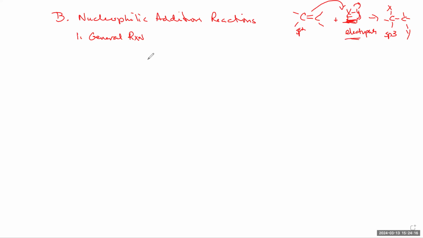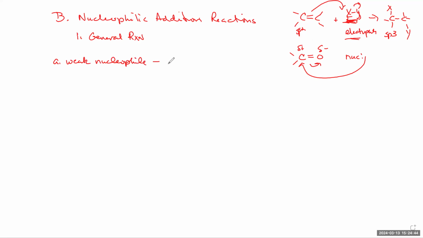In these reactions, we're going to have C double bond O, and we're going to take not an electrophile, but we're going to use a nucleophile because that's what's going to be attracted to that partially positive carbon. So it's similar to the reaction we did in the past, yet it is different. So there's two conditions you can do this under. You can use a weak nucleophile.